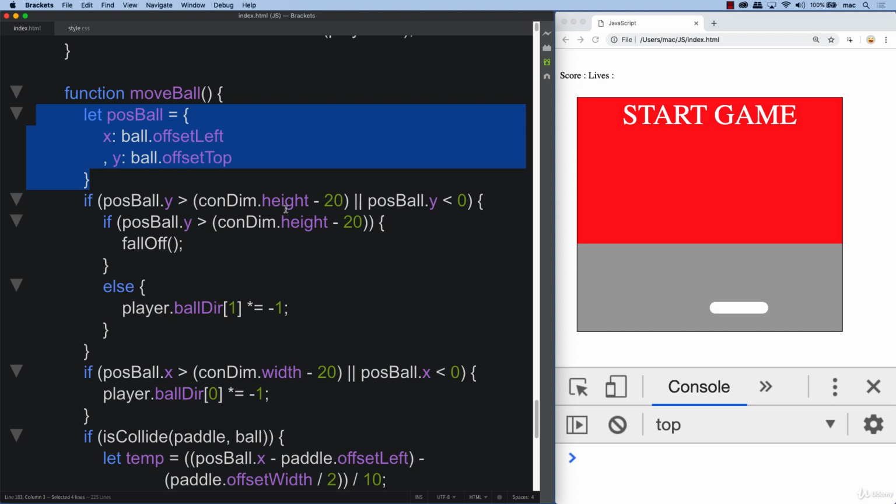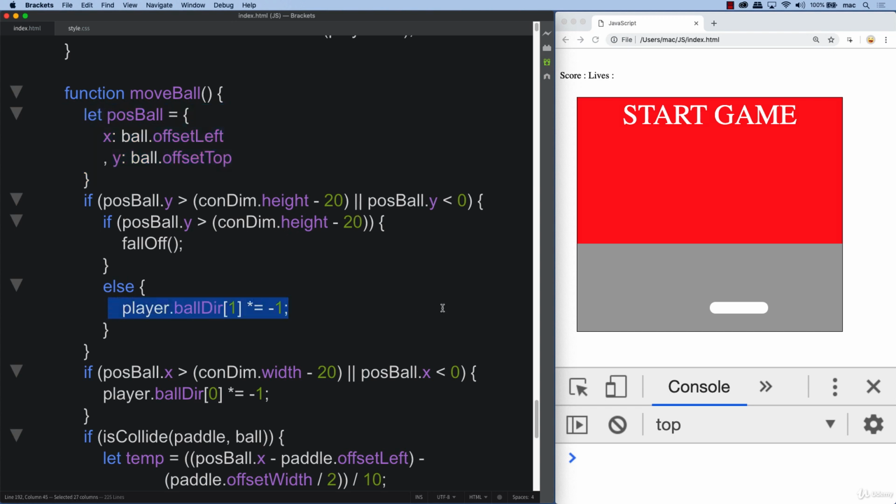We check to see if the ball has gone off screen in any way, and if it's at the edge of the screen, so that created our boundaries, gave us the ability to flip it. So multiplying anything by a -1 will flip it: a positive will become a negative, a negative will become a positive. So that's how we change direction, where we just multiply the direction by -1. So whatever the value is within this array, we're just going to multiply it by -1. And this also gave us the flexibility to change the speed of the ball and the angle of the ball and all of that.